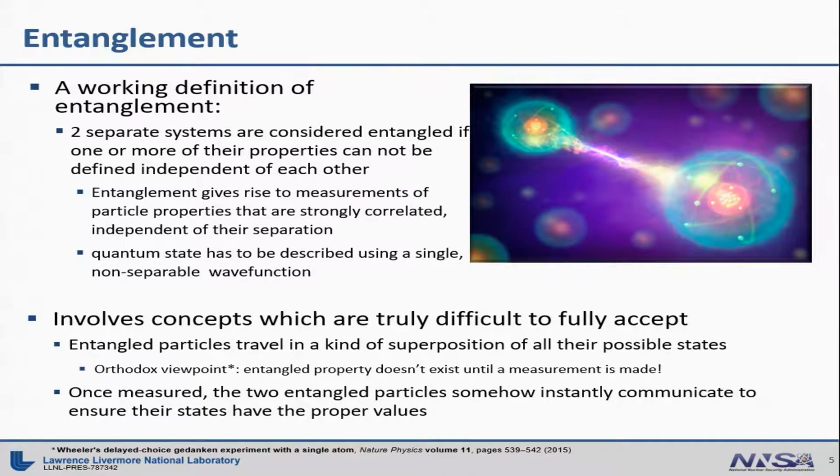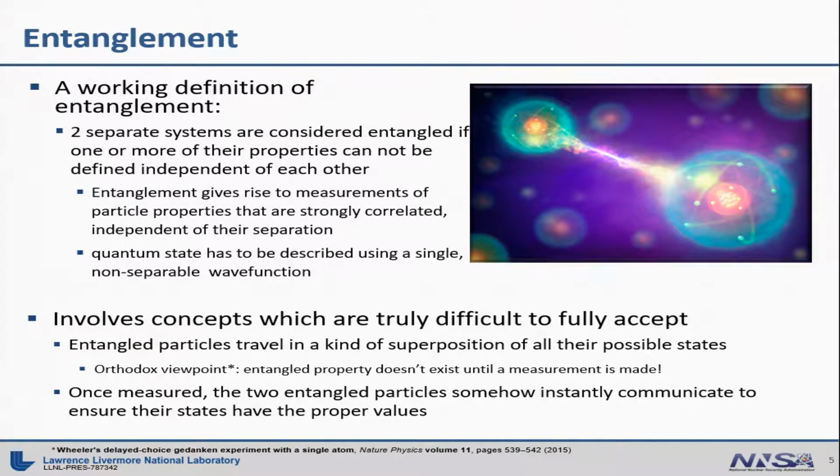So, to start off with, it probably deserves a little talk about entanglement and what it is. It's not an easy concept, that's for sure. So I just have here a working definition. It's basically two separate systems that can't really be described or talked about without defining them together as a whole. You can't really talk about them independent of one another. You can't describe their properties or their behavior without taking into consideration the other photon as well, or the other objects.